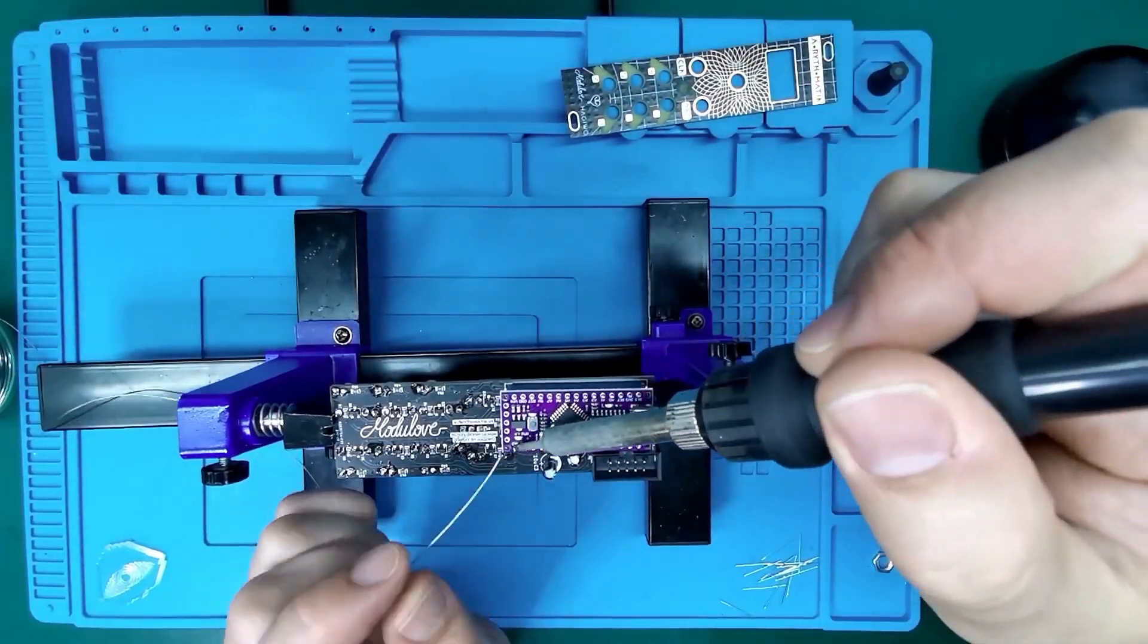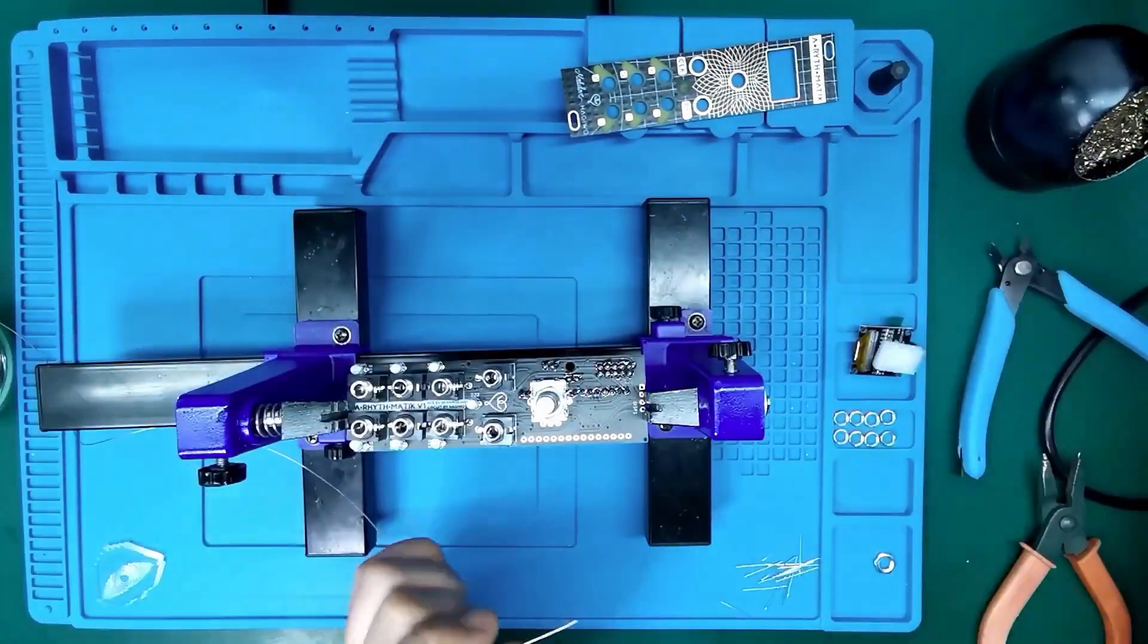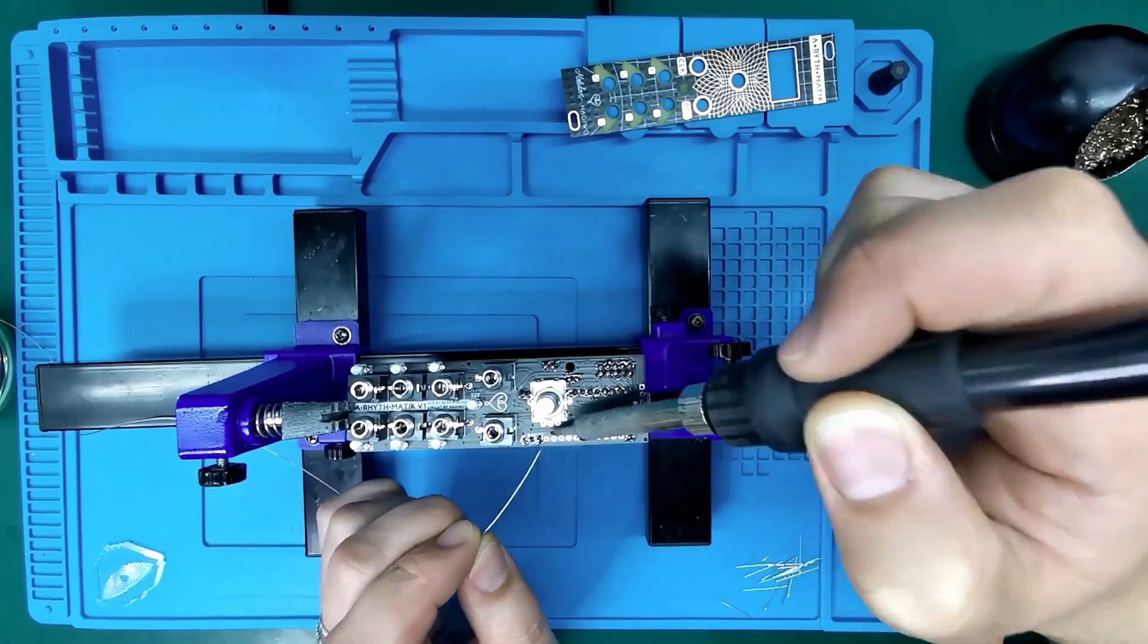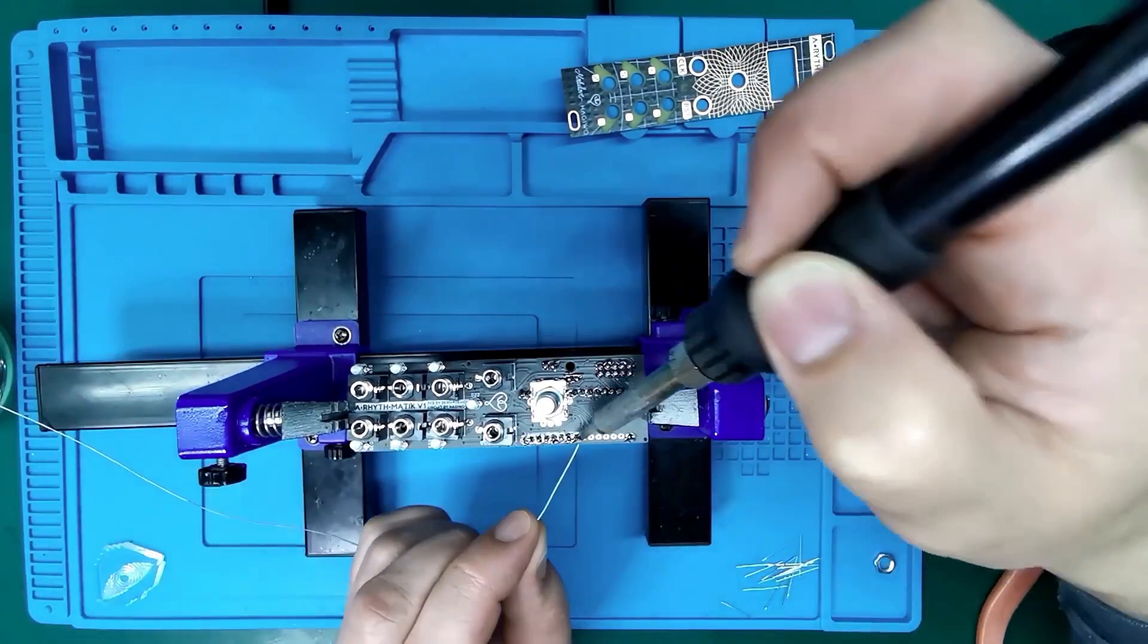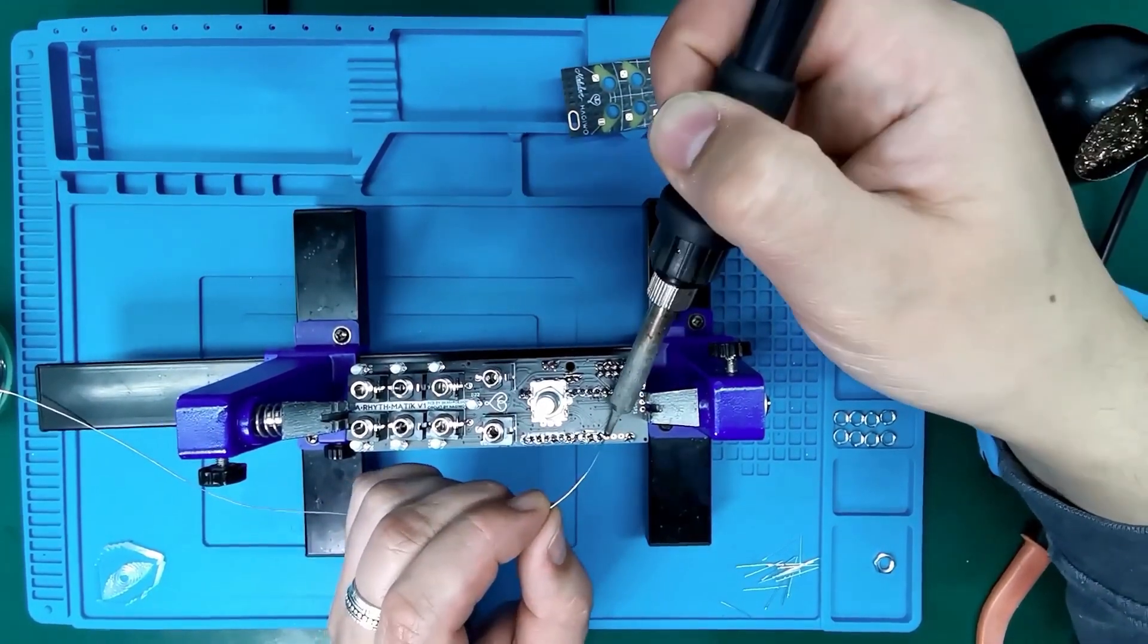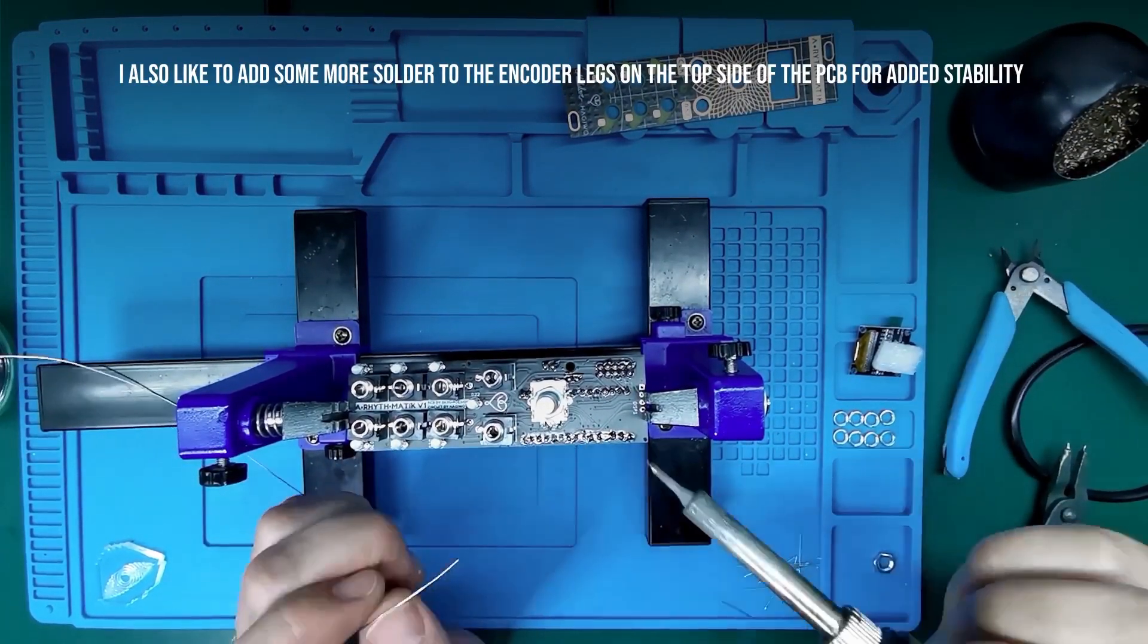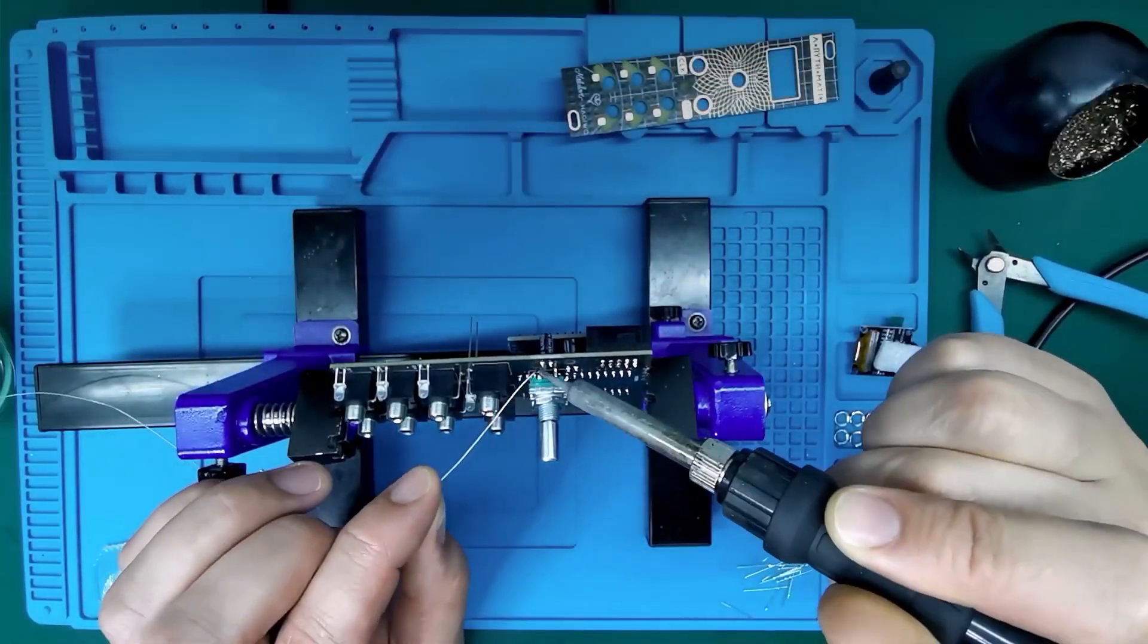I will start by soldering two pins on each of the male pin headers on the Arduino Nano and continue soldering the bottom side of the PCB, getting all of the pins from the female pin header. I am also adding a bit more solder to the top side of the PCB on the encoder legs to ensure more stability.